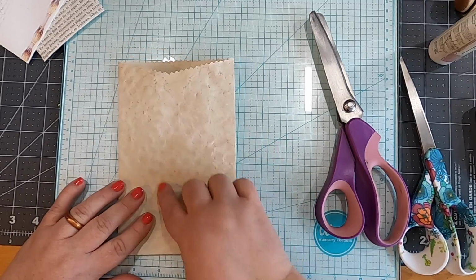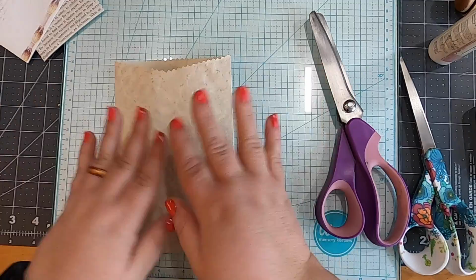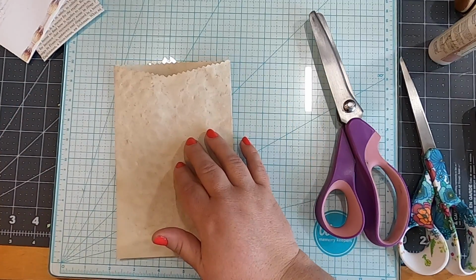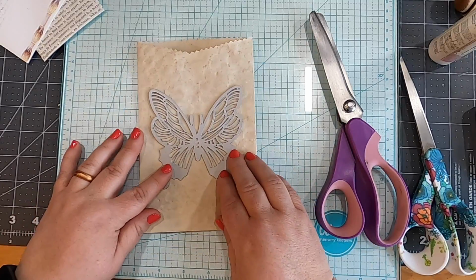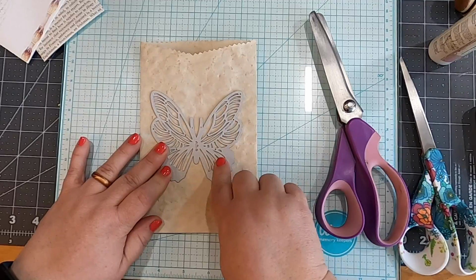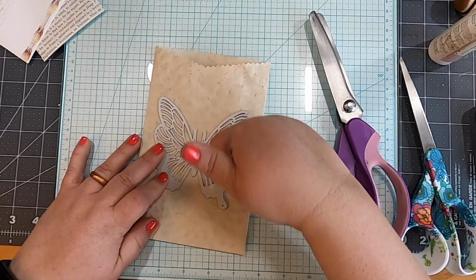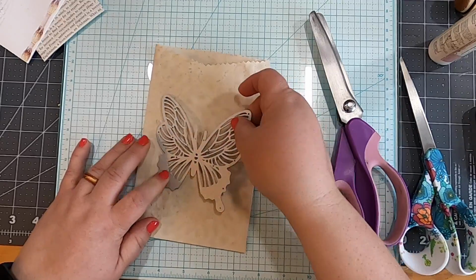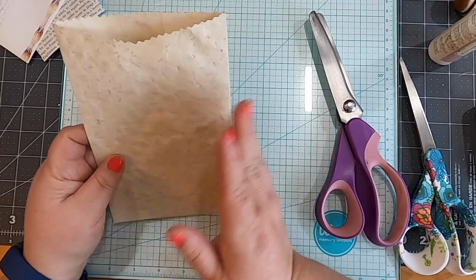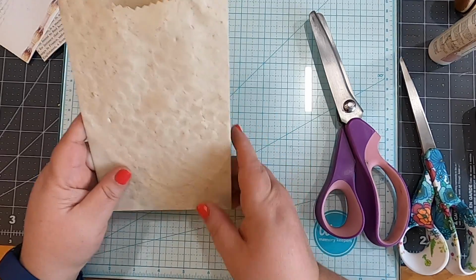You could take a die cut and put it on there. Before you glue it shut, I think I grabbed one, yeah. You could run the front of it through with a die cut, and then you'd have this awesome butterfly. And then when you put something through, you'd see it through the little slits of the butterfly. That'd be cool. You can decorate these up in all different ways, right? So they're super great for that.